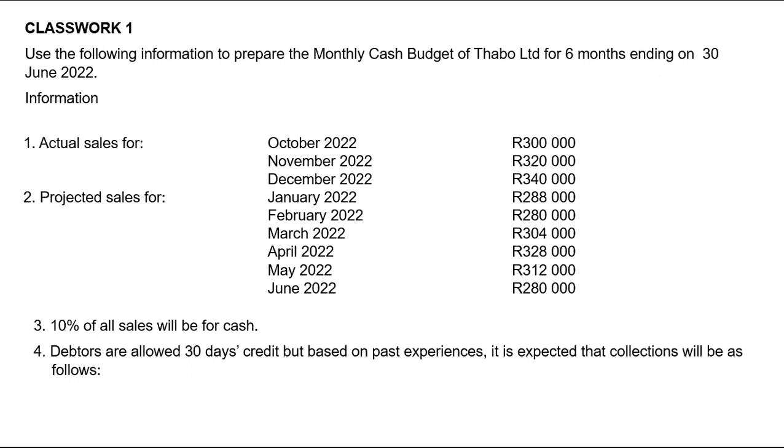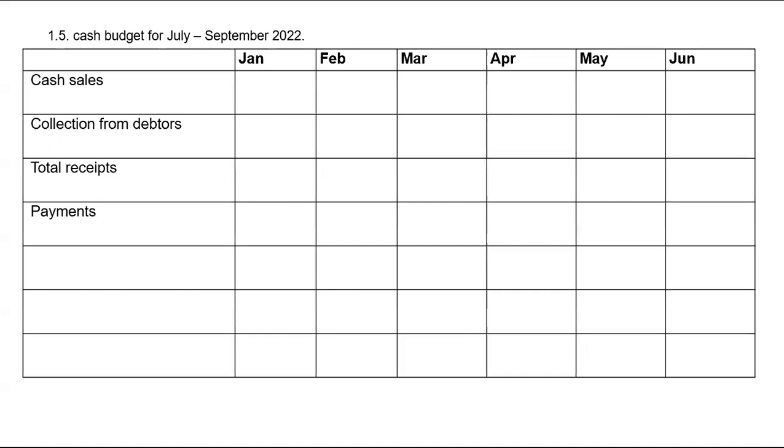I'm just going to focus on the projected sales for the budgeted period. If it ends in June, it will have started in January. So we'll only focus on January sales, February sales, March sales, April sales, May sales, and just multiply those sales by 10% to get cash sales, right? Those cash sales, I will simply record them in my cash budget as such. So they'll be recorded under receipts.